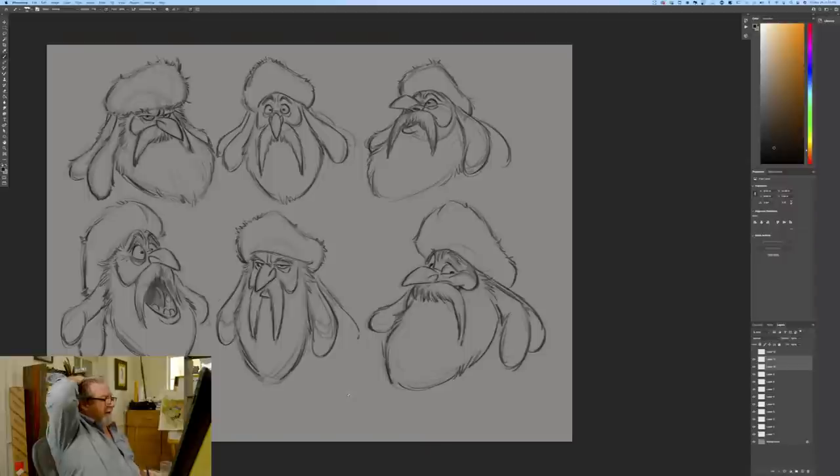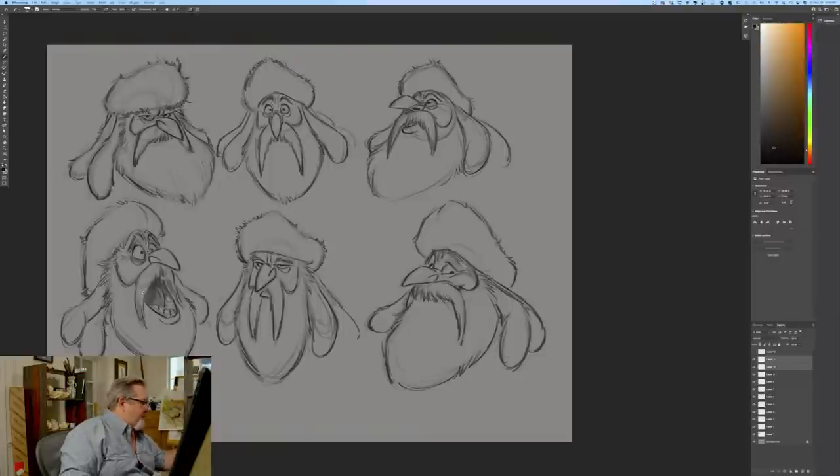Here's another thing that I see a lot in animation character model sheets for people that are just starting out. They'll put different expressions in, but they won't really change the shape of what's going on. If you're going to change an expression, if you're going to push an expression, change the shape.